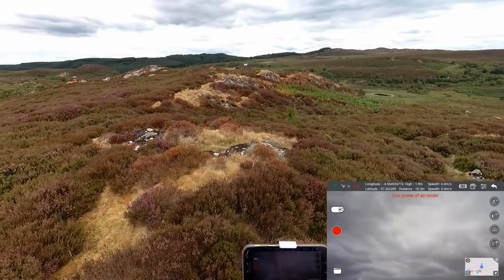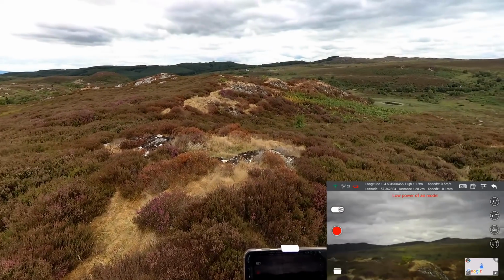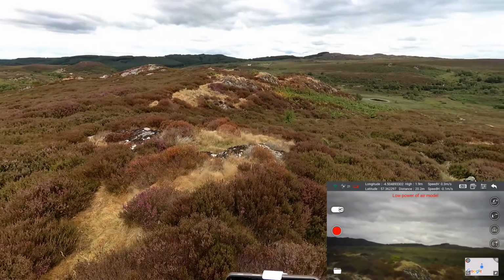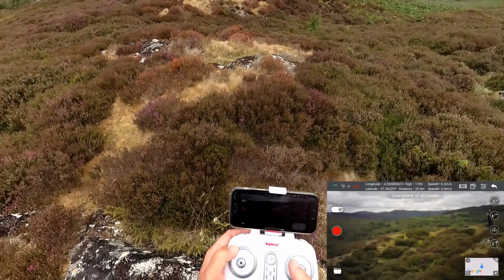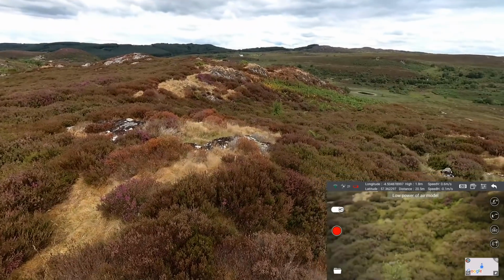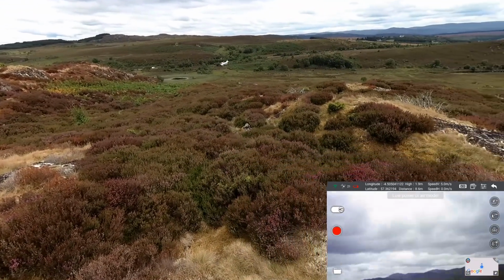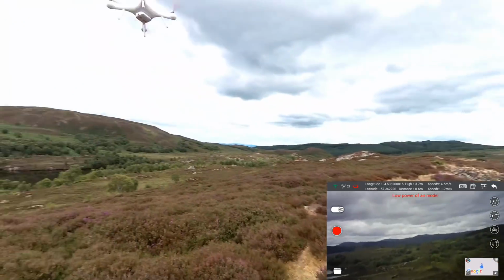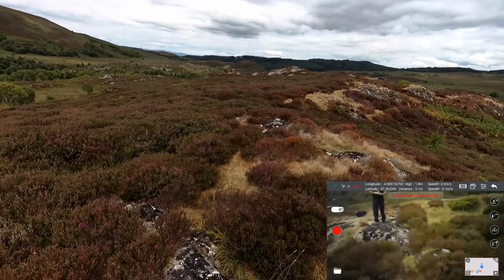So with 12 meters, oop, 20 meters. Nope, low power. Now it's going to bring it back home, so that's fair enough. It was doing that automatically. I've cancelled out of what it was trying to do. It's trying to come back in with low power, so that's rather good, I think. That's better.